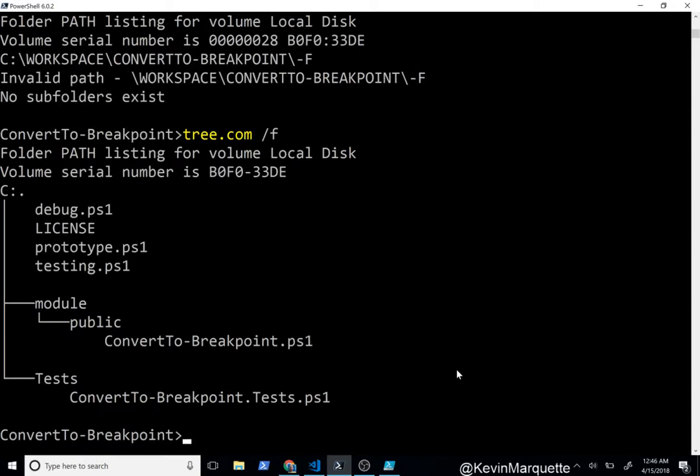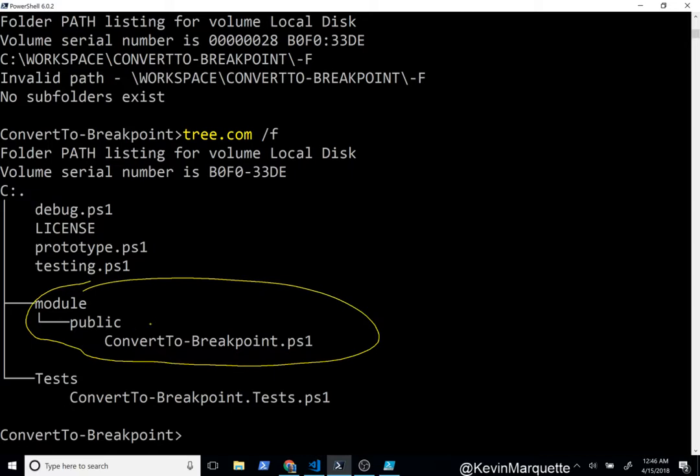Alright, so here's what my structure looks like right now. I'm creating a module. So this guy here will be my module with a public function. I need to create the PSM1 and the PSD1 for this module. And then I need to add a build script.